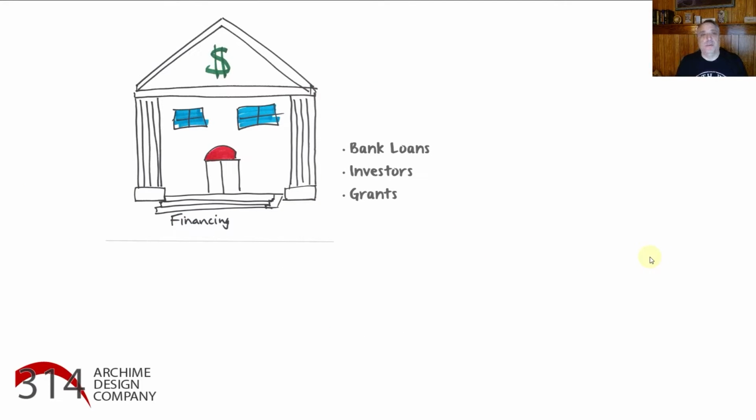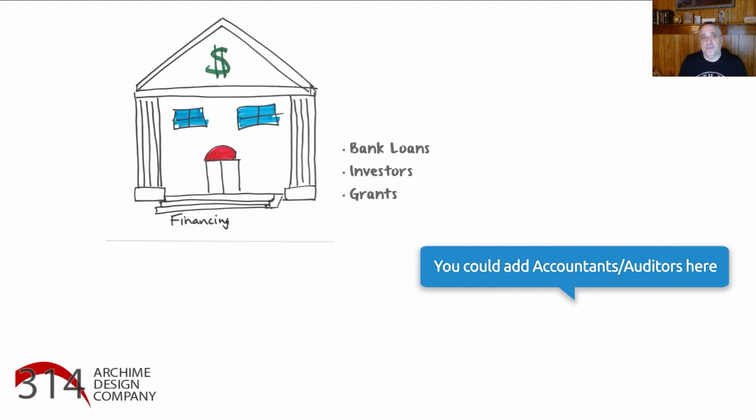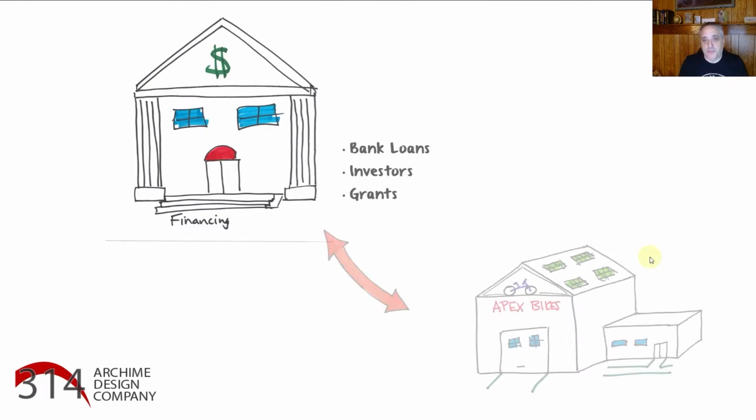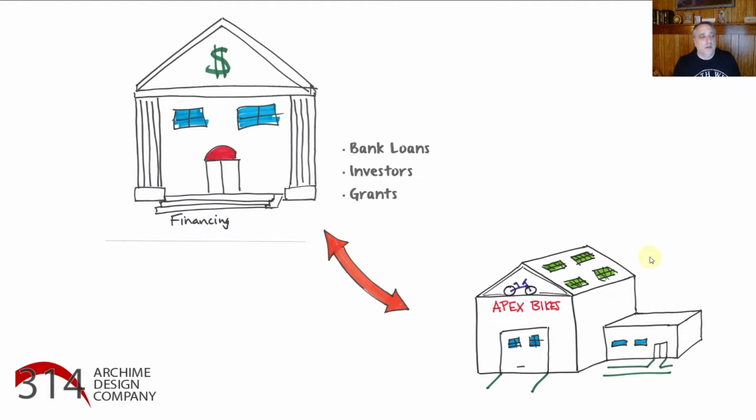So one other partner we should talk about, obviously, is money. And depending on the type of business you have, you're going to get money from bank loans. You're going to get money from investors. You're going to get money from possibly grants. You're going to get money from friends and family, or it's going to be your own personal money and sweat equity going into the business. But you're going to have some sort of relationship with individuals or organizations that are giving you or managing money. So you're going to have a relationship there. And it's a two-way relationship, obviously. A lot of these relationships, you'll see this double arrow because they are two-way relationships, almost every one of them. It's very important that you know that you need to manage those relationships.